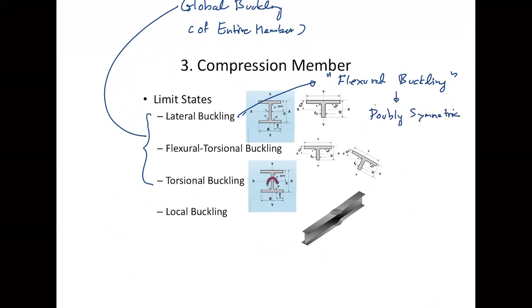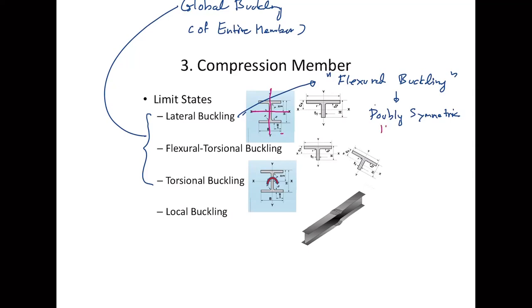You know what I mean? Doubly symmetric section. It is when your section is symmetric in both X and Y axes, like this. Okay, X axis is symmetric, right? And so is Y. So an H shape, which is our main section here, is generally doubly symmetric.